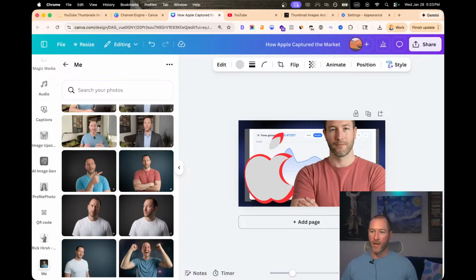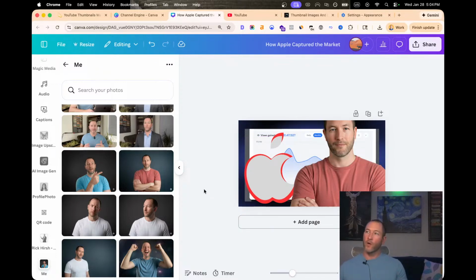And I think command, or sorry, I think it's option. No, I think it's shift and then command shift. Command shift increases the size, but if I just do shift, it's gonna move it left or right more, I think it's like 10 pixels instead of 1 pixel. So I could do something like that, and that makes it stand out a little bit.